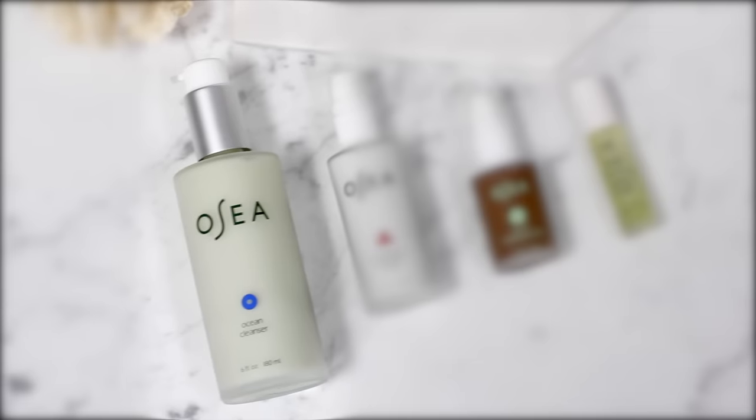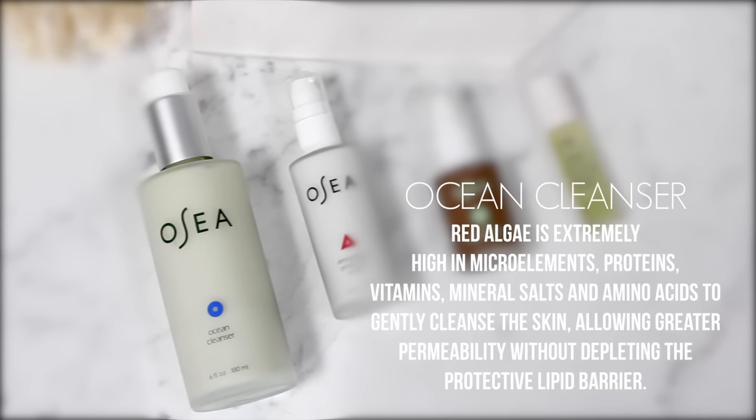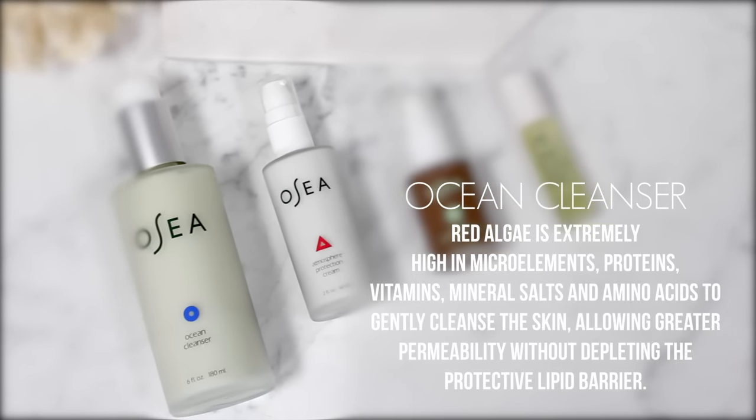Once I want to take off my makeup for the day, I've been using the Ocean Cleanser, which comes in a very nice-sized bottle. You can use it for dry, normal, or combination skin — pretty much every skin type. It smells really good; everything just has this refreshing scent that's not overpowering and doesn't smell like chemicals. It's a multitasking cleanser that removes dirt and impurities. It contains lime, cypress, and juniper oils that leave skin energized, and organic algae provides rich mineral hydration while gently removing makeup. Your skin feels so clean — not squeaky, not dry. It's really gentle but it removes makeup, which is amazing. I wouldn't recommend putting it on your eyes, but for face makeup it's wonderful.